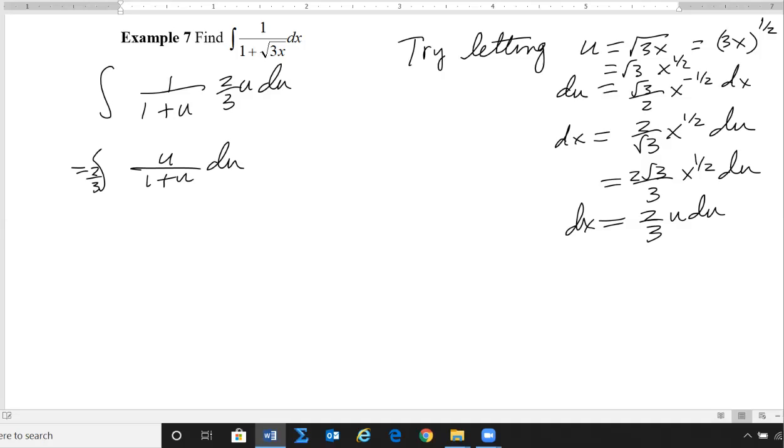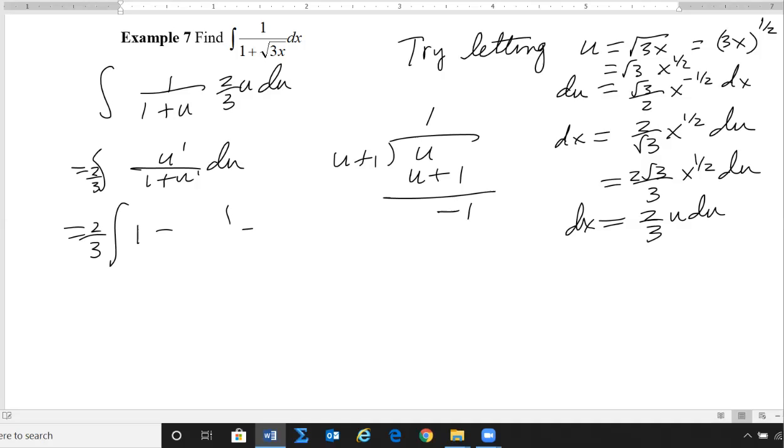All right, so still not quite in the form we want. However, we made progress. And at this point, I'll do a long division, because I know that worked for me before when I had the same degree up here as down here. Try long division to reduce it down. Maybe something in the results will be integrable. So here I'll have a 1, just a u plus 1 minus 1. Okay, so that's finished. 2/3. We'll have a 1 minus 1 over 1 plus u du.